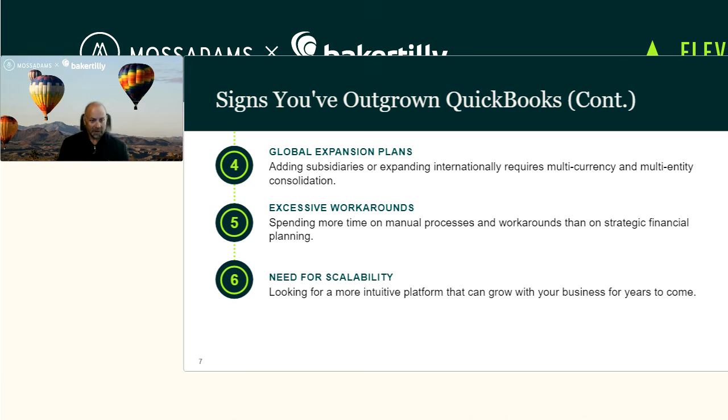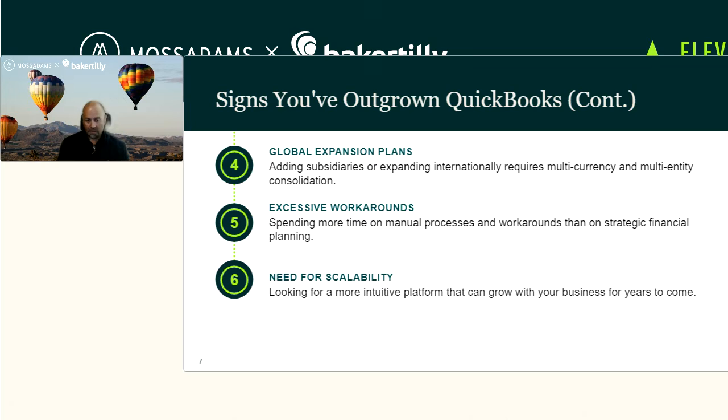I've touched on this already, but the cost of excessive workarounds, spending more time on manual processes and workarounds than actually spending time working on that strategic financial planning. We call that we're working in the business more than working on the business. It's kind of an old adage that I've heard quite a bit over my career, and because we have so many disparate systems, or our data is not connected, and we don't have a really good data strategy in place, we are seeing that the manual processes take longer to just get the information in our hands to make those strategic decisions that are really meaningful, are really going to guide the direction of the organization.